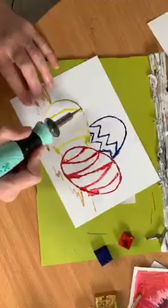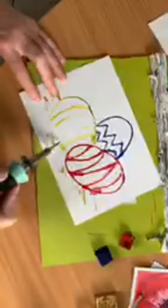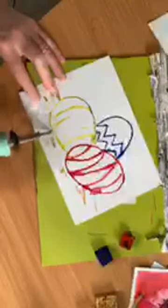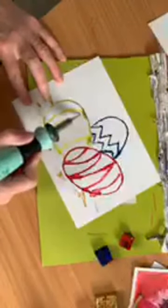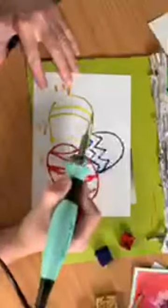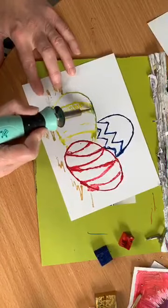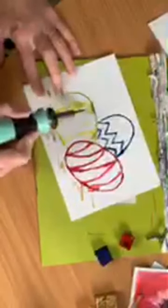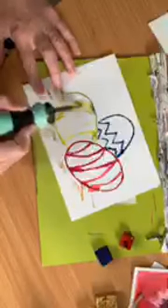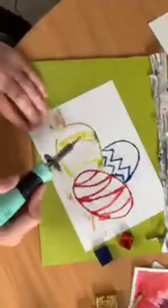It's probably going to come out green again because I haven't cleaned my tip out terribly well. But that's okay, it looks almost like shading instead. What you can do is start to colour and blend. If you have a big area of colour here, once you've got the colour down, you can start to tease it out, and it's really good for shadowing. And really, the slower you can do this, the better.